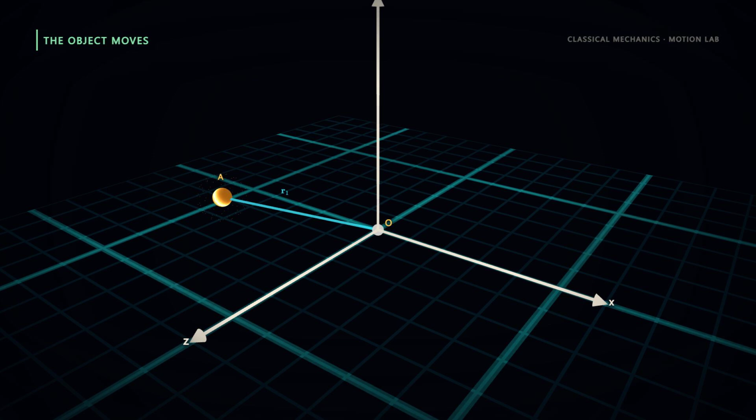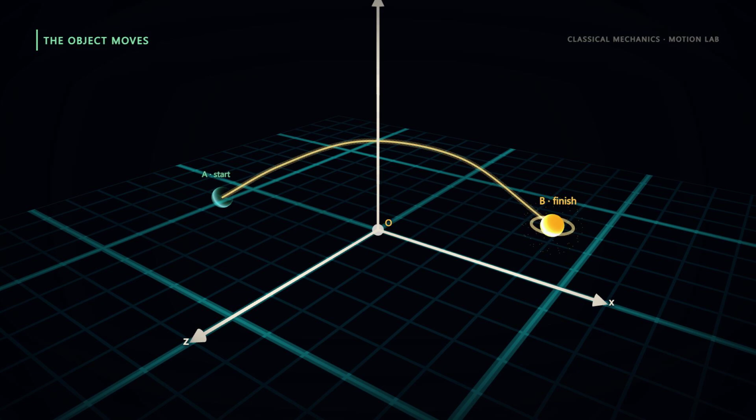Now watch the object itself. It leaves A. Follow it as it bends through space, passing above the grid and curving toward a new location. The glowing trail records the route actually traveled. Finally, it slows and arrives at B. Throughout the journey, keep a faint copy at A. That memory matters. Without both the starting and finishing positions, we cannot describe the change.